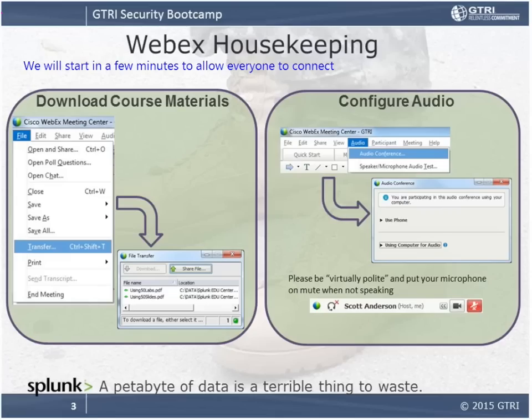When you joined, you should have seen a transfer window that'll have all the files pertaining to this bootcamp today. You'll see a lab sign-up page. You'll see your name to log into our web server, as well as the rest of the course material for today, and I'll let our presenter talk a little bit more about that today. So go ahead and download those once you see them.